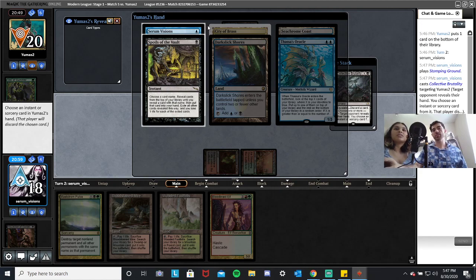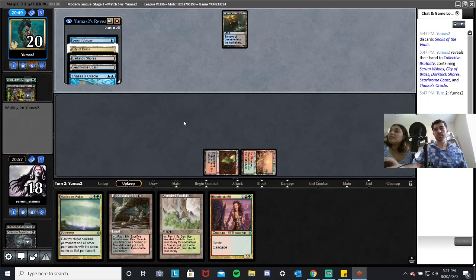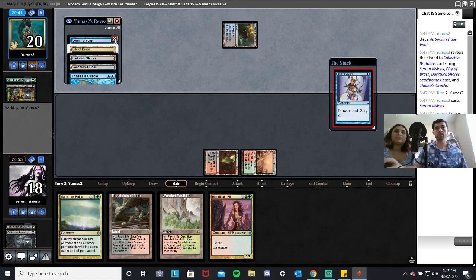Serum Visions is draw 1, scry 2. Yeah, I would probably do that as well. Just take the combo piece. Like, Serum Visions might help them filter back to it, but take a combo piece. We get to see what they top and bottom. Or not what they top and bottom. We see if, yeah. Yeah.